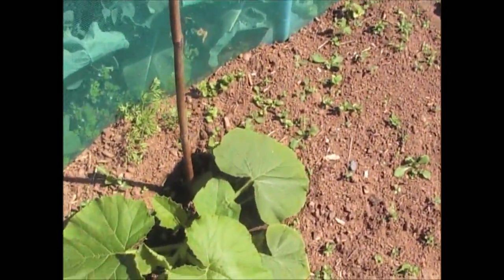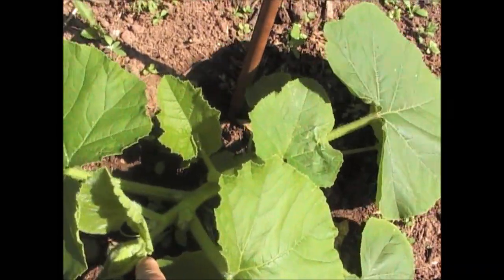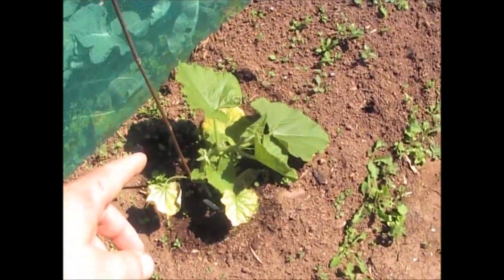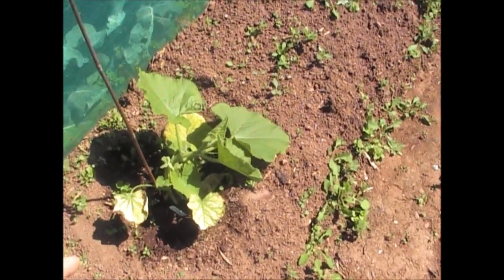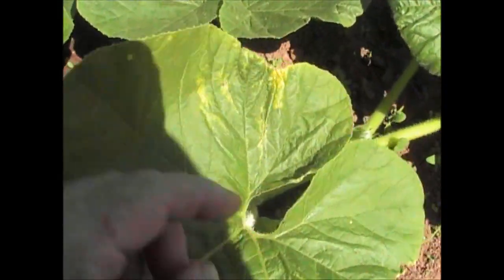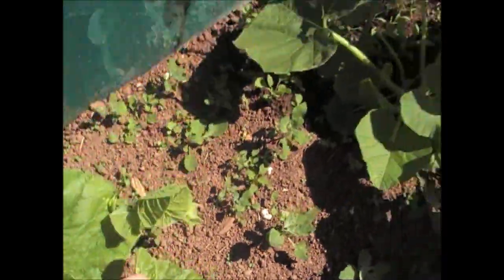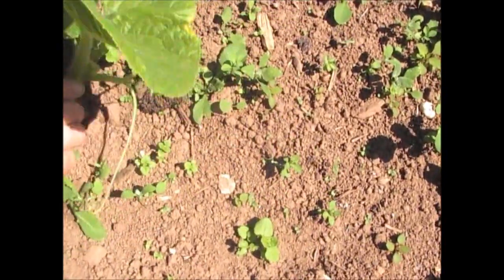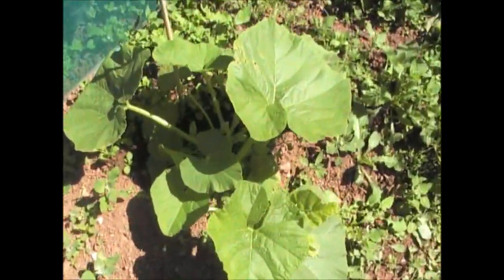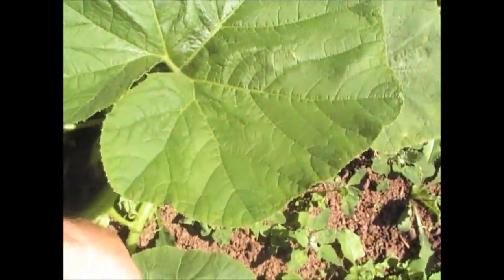Then we've got the pumpkins. This one's really starting off. As you can see, it's starting to throw its first shoot out. That one again, these two are the two that Tina and Jason gave me the seed for. So they're growing really well. These ones are the bought packet. So unfortunately this one's sending its runner that way, which is towards the bean. So what I want to do is just put a stick in there and sort of move that round so it grows back that way. I think that's probably going to be better. This one luckily is throwing its runner that way, so what I can do is just put a little stick in there and just encourage it to grow up the back of there, and then that'll work out quite well.